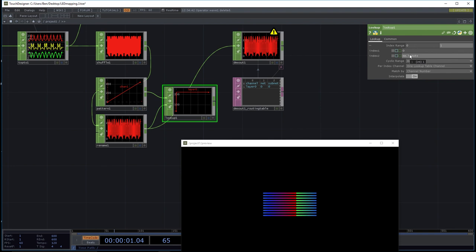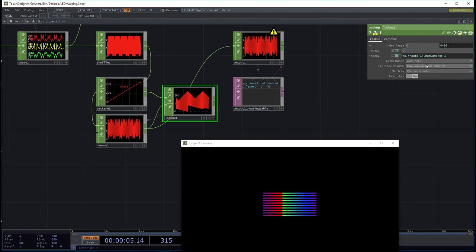inputs. And I've got two inputs, so this is a list basically of inputs. My second input has the index of 1 because we're always zero based. And then dot num samples, I think. Sometimes it's length, but I think it's num samples. And finally, because it's from 0 to the length and not 1 to the length, we have to do minus 1. And I have my index range.